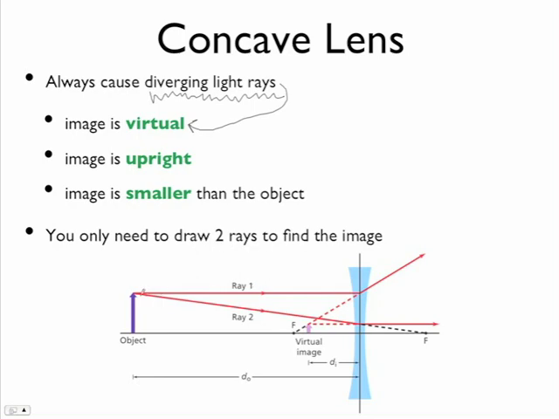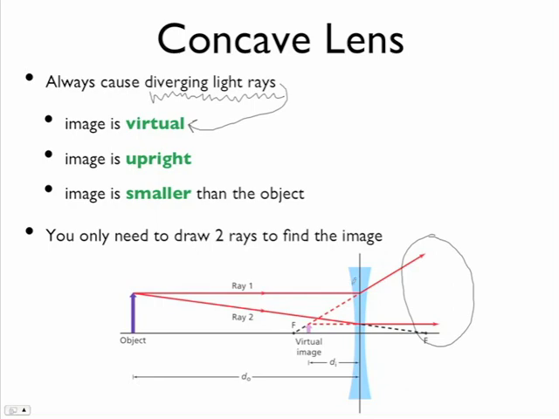So you can see in this ray diagram, they've drawn one ray from the top of the object, and it hits the center of the lens, and then it goes up and away. And then the second ray is actually supposed to go all the way through to the focal point on the other side, but it doesn't actually do that, but that's where you'll draw that straight line. And then once it hits the center of the lens, it will go horizontally away. So you can see these light rays right here are diverging because they're not coming together.